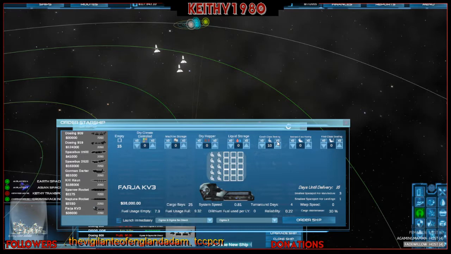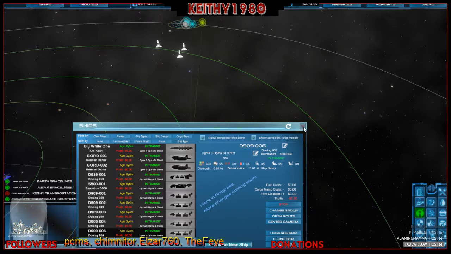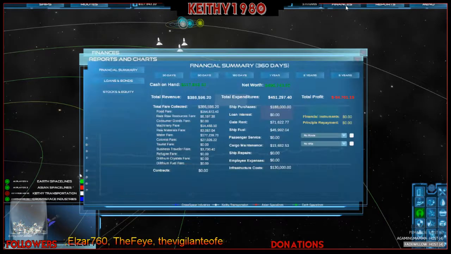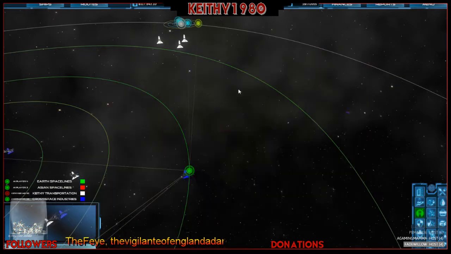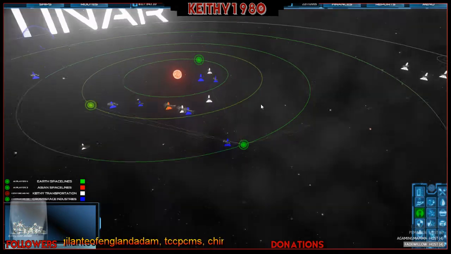So if I do that... Yeah, still not quite in the positive operating profit. So finances. Total lifetime profit for my company, 16,000. Finances tab. Now it's down to 7,000. Over the last 5 years, I made 15 grand. Yay, money! Net worth is 655,000 for me. 496.